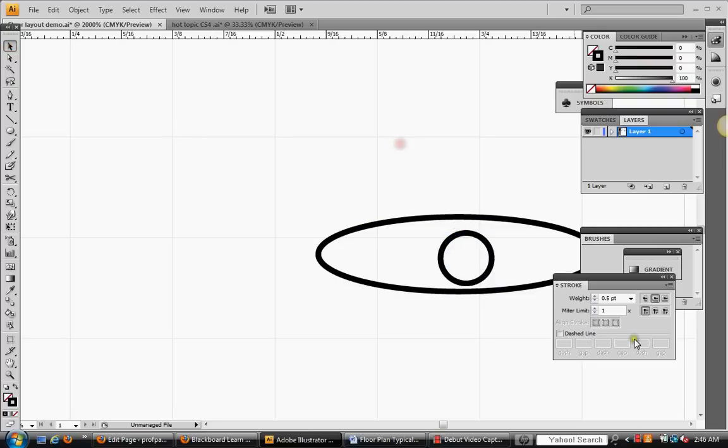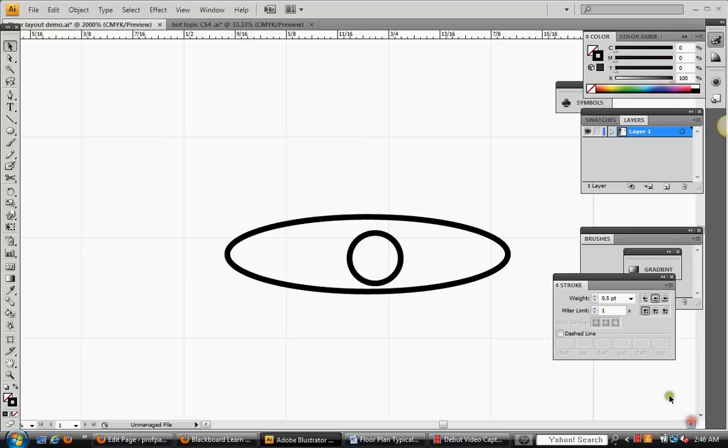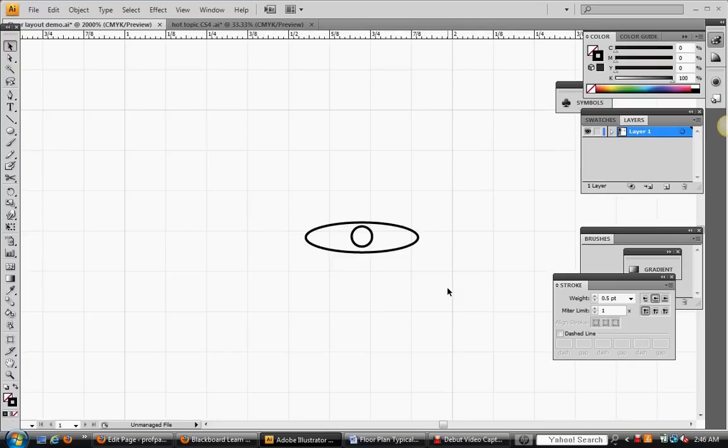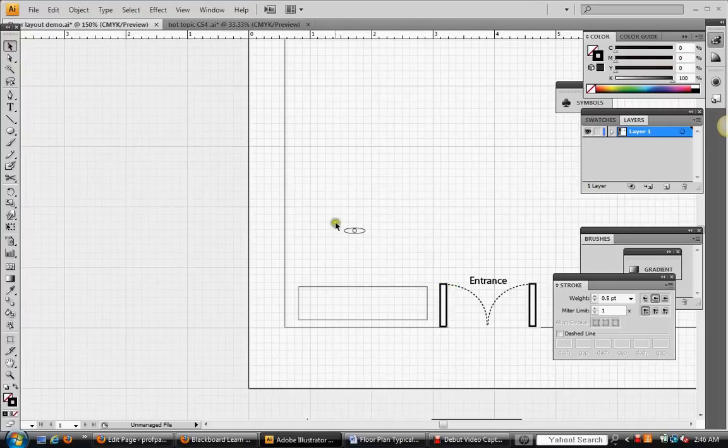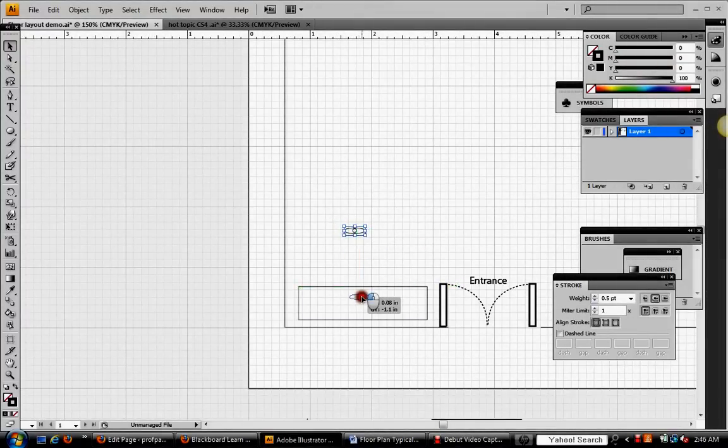Remember, a floor plan is a bird's eye view, so it's what I see when, as a bird, I'm perched on the very top and looking straight down. So if you're looking at a mannequin, you're basically going to see the head and the shoulders of the top. So this is a very common symbol for a mannequin. It almost looks like an eye if you just look at it. But this is what typically symbols are for a mannequin.